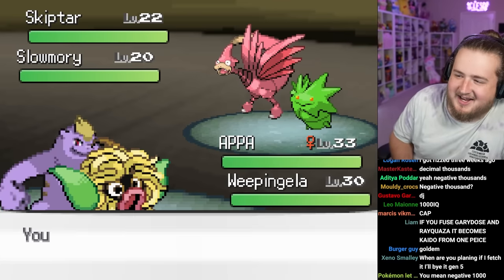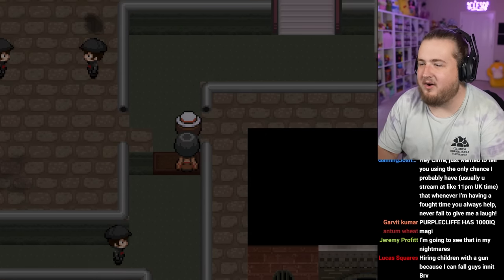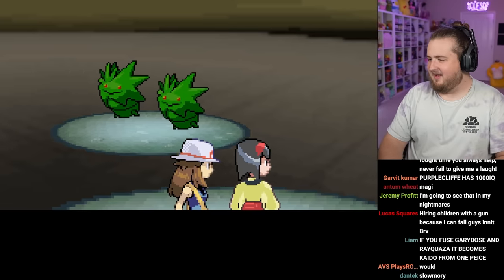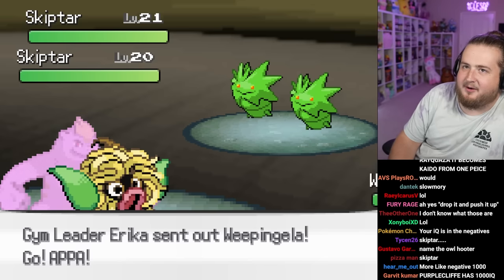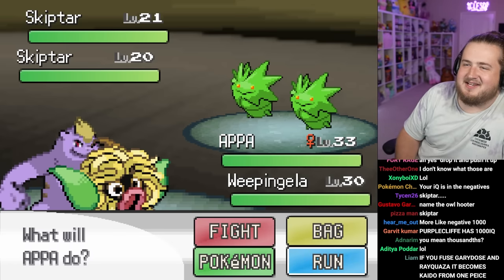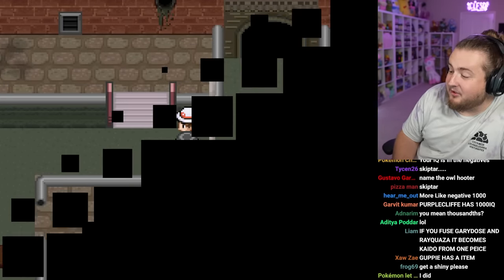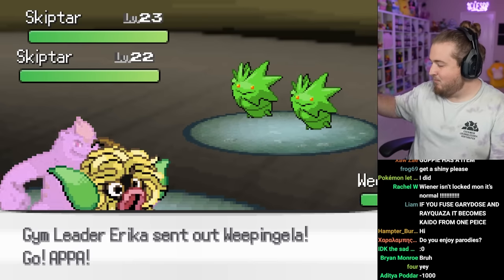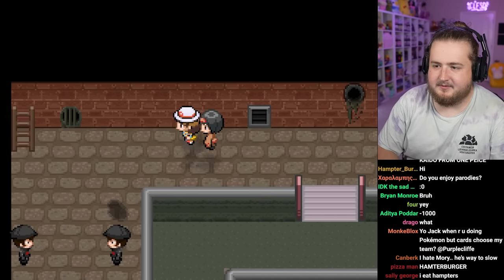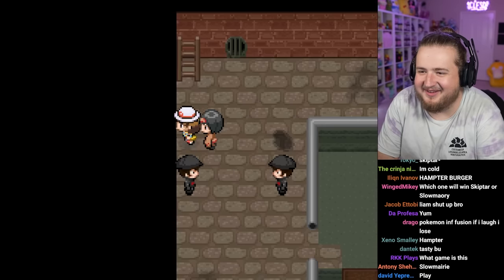Someone screenshot that Skarmory. Done. Okay, now I fight this guy. Oh, I don't even have to fight him. Chat, that guy's name who just super chatted is named Hamster Burger. Tino, thanks for becoming a member. Hamster Burger. We're gonna speed up a bit. Beldrievous.